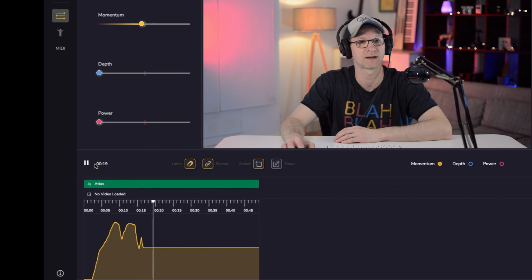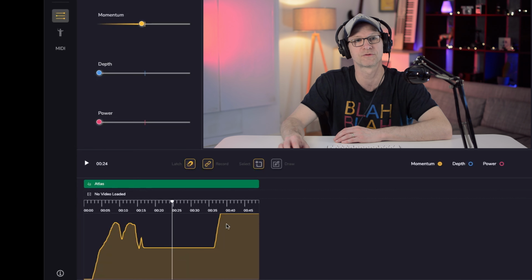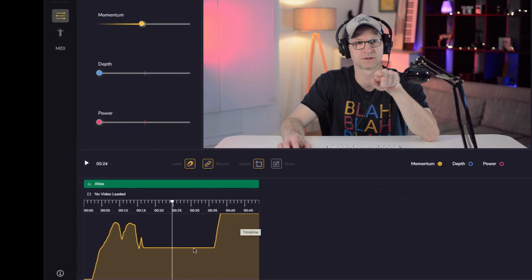However, if I now take latch off, actually before I do, let me just record something else at the back here. So let's just pop some more momentum in here, okay? Now, let's say for sake of argument that you were happy with this last part, you're happy with the first part, but you just want to make one more change here. So clearly, having latch on would not be any good, right? Because as soon as you make a change, you're going to overwrite everything that's to the right of this playhead here. So you're going to get rid of the stuff you like.